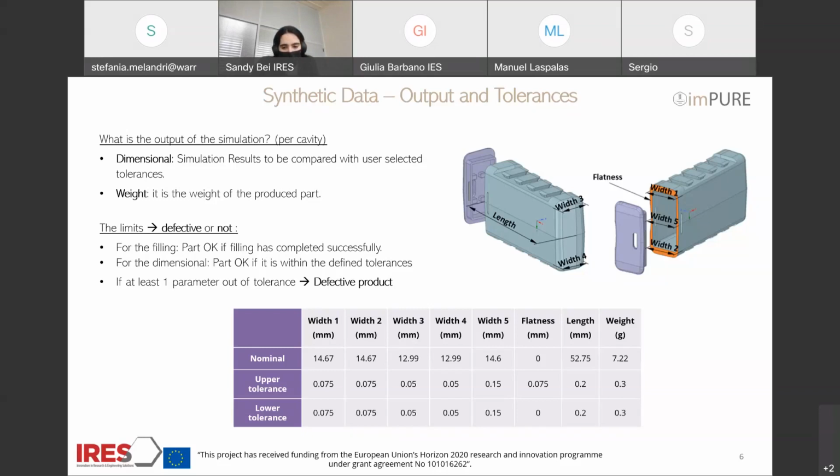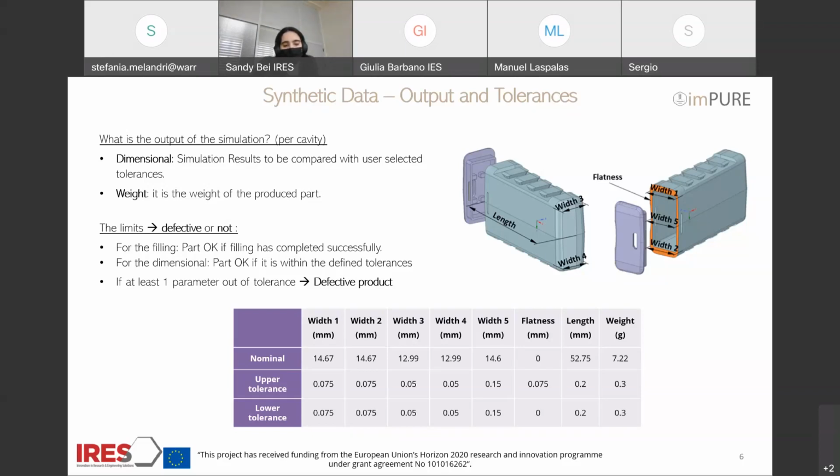For the limits that were chosen to define if the part is defective or not, for the filling, the part is considered okay if it has been completed successfully. For the dimensional, the part is considered okay if it is within the defined tolerances.